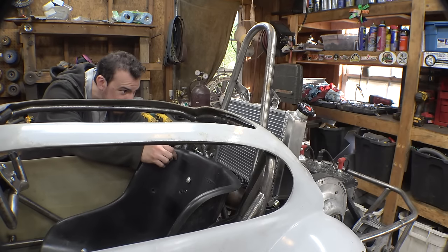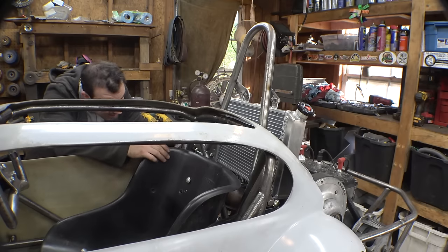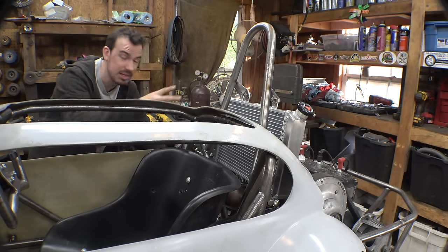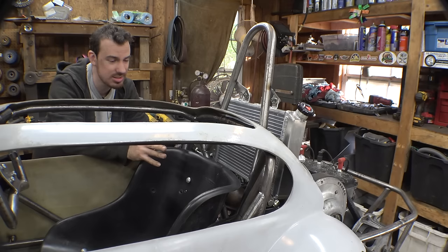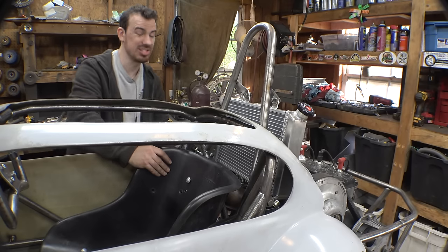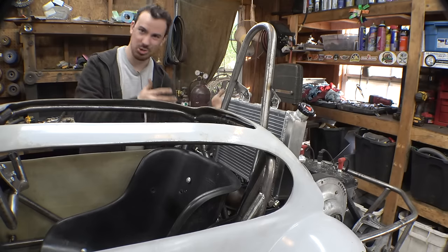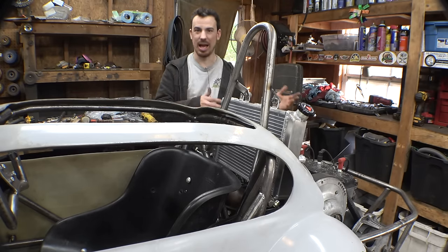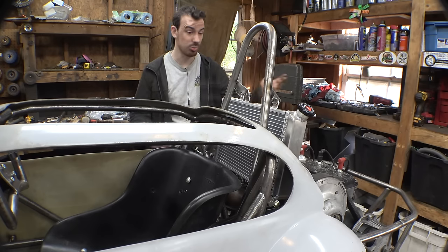I could do that, but it would be kind of a challenge because of how much tubing is right here. And I'm not really sure how well the air would be funneled into the radiator. But yeah, worst case, we can do that if this thing is terribly hot when driving and it's just burning my back. But unfortunately, this is really the only place for the radiator. I can't move it further back. I can't move it either higher or lower because then it's just going to get in the way of other things.